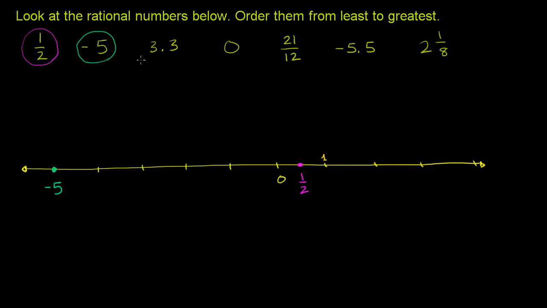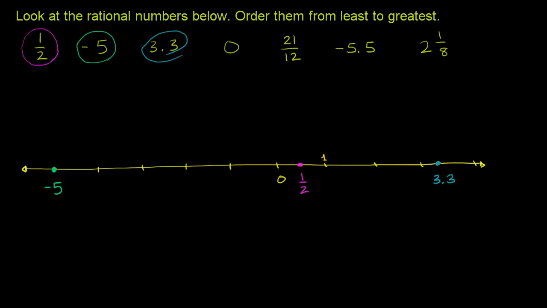And then we have 3.3, positive 3.3. I'll do that in blue. So this is 1, 2, 3. And then we want to do another 0.3. So 0.3 is a little less than a third of the way. It'd be 3.33333 forever if it was a third of the way. So a third of the way looks about right over here. This is 3. This right over here would be 3.3.